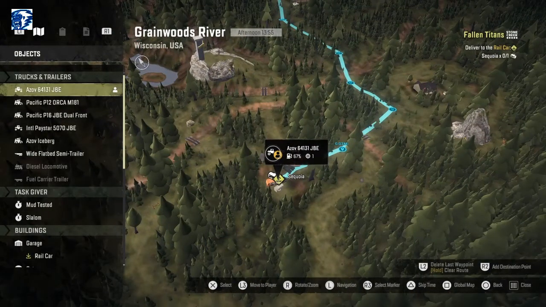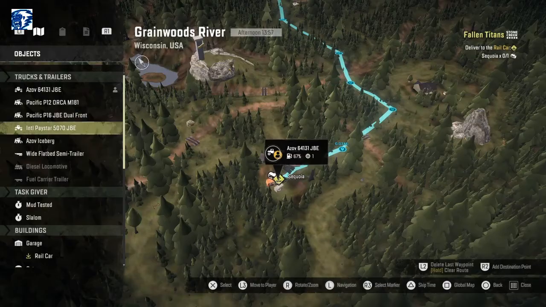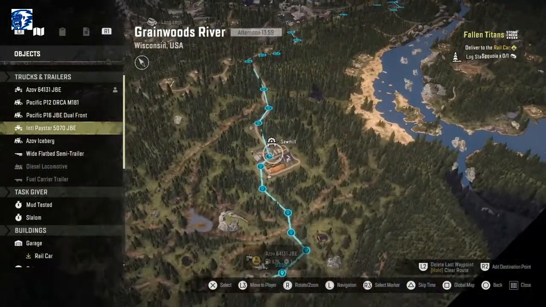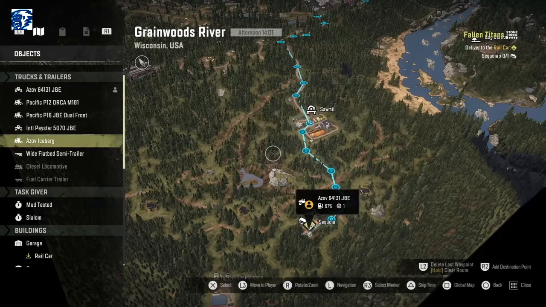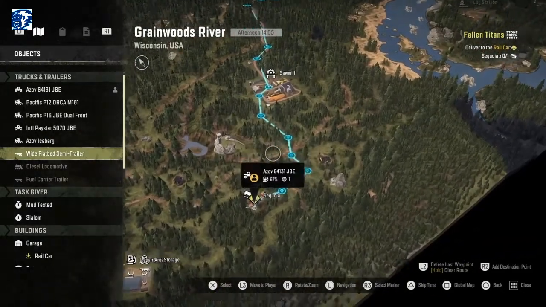I got the Azov, that's the crane vehicle I'm using. Then the P12 is the last one, the 16 I used earlier. The Paystar is the crane vehicle we are using all the way at the train station to unload the trees. You got the Azov Iceberg, that's the one before the P12 I used. And then this is the wide flatbed semi-trailer, which is an X5, that's the trailer we are using.